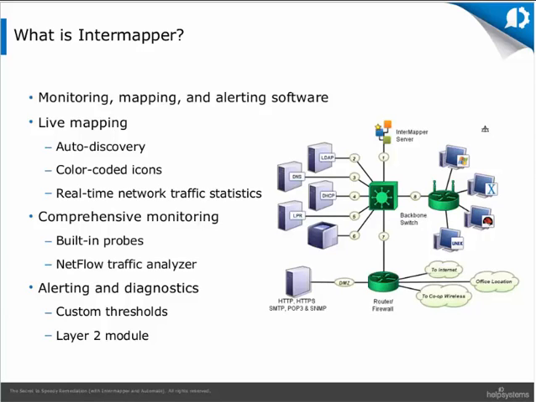Within the live map, you're able to do your auto discovery to determine what devices you're currently working with. We have color-coded icons where you can see the status and the states of your devices. So as your devices go through different thresholds and different statuses, you're able to see that visually as well as getting those specific alerts. In real time, we're polling your devices aggressively, capturing information and presenting that information in a graphical format. So you have that up-to-date view of your network at a glance.